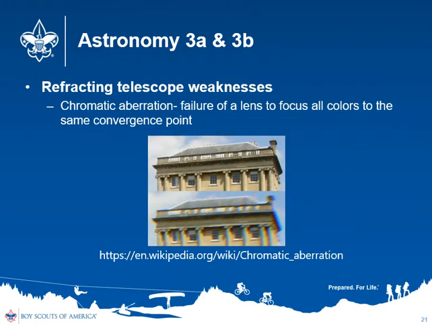Now, refracting telescopes have a significant limitation. By bending light with lenses the way that they do, they create fuzzy images, and that's called chromatic aberration. Chromatic means it has to do with color, and aberration means that there's an error that occurs. And so different light has different wavelengths. The red light is at the bottom of the visual spectrum that we see, and it has a much longer wavelength, and purple light has a much smaller wavelength.